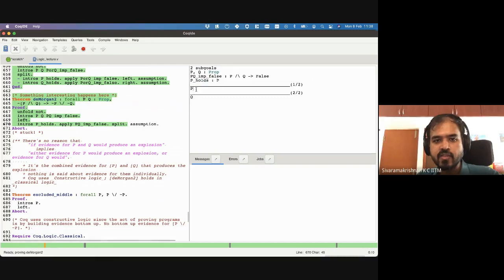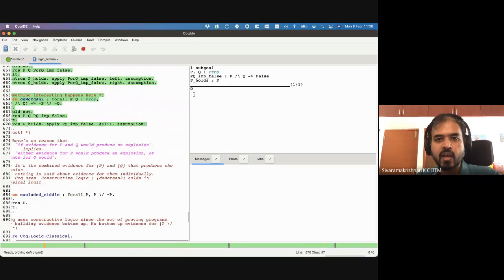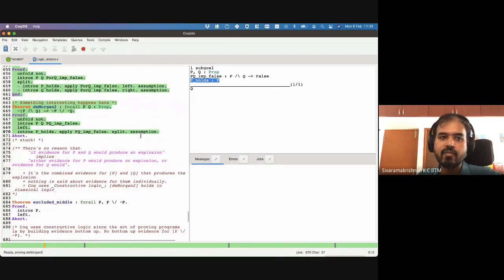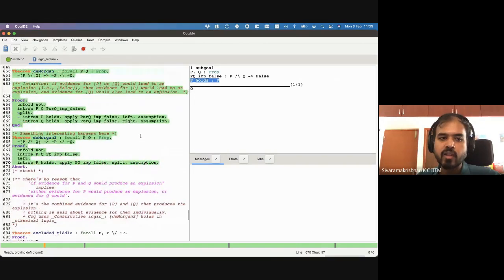Right? So this is surprising because we were able to prove one of the laws, but not the other one. Actually, here I chose left. At that point, I'm choosing left here. If you choose the right one, you would end up with the same situation. You can try that on your own. Essentially, there is no way to make this proof go through in Coq. Right? And you can ask why. Why is this a problem?